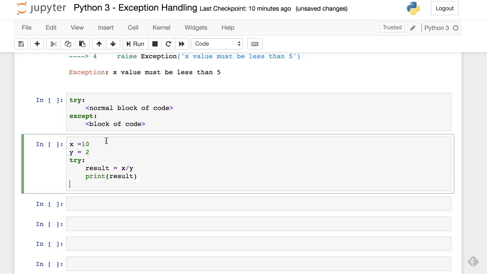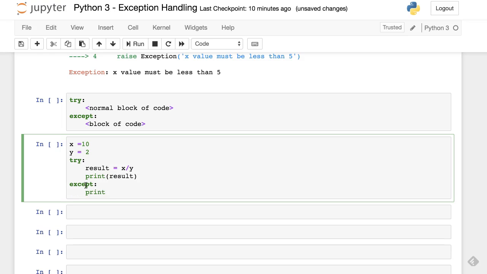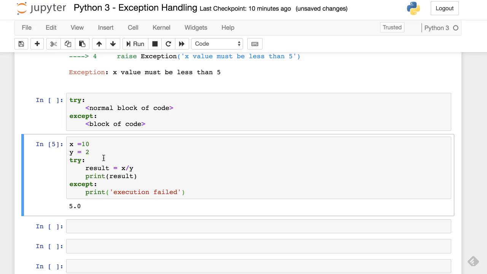So now if everything is okay, this block of code will be executed. In case there are any exceptions, we have to define our except block. except: print "execution failed". Now let's run this. So now everything is fine. We got the result and the except block is skipped.